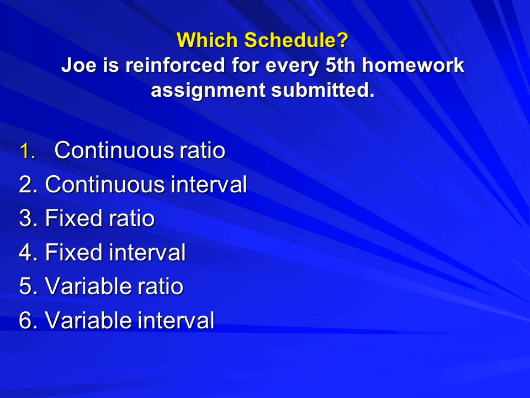Let's think about this. I'm not seeing anything here about the passage of time. I'm seeing the number of displays of the behavior. So that would be a ratio schedule, yes. And we have it fixed. We have it set every fifth time. You've got it. Number 3, fixed ratio.